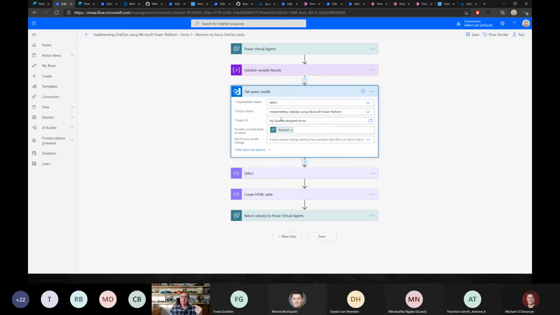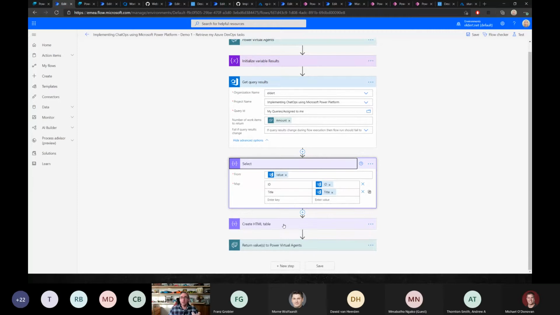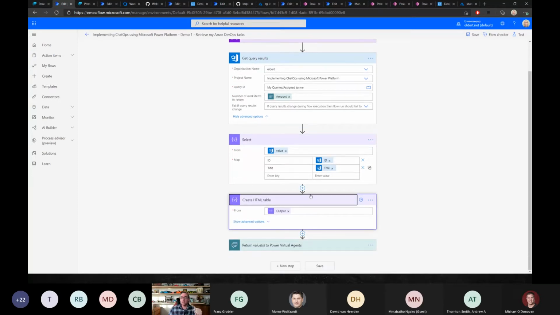Now I get the work items that are assigned to me, and then I got back that result from Azure DevOps. I'm going to select the fields that I actually need, because I get a lot of information back around who's the owner and who has last worked on this. I'm just interested in ID and titles. So I just pull that information out. I create a nice HTML table of this.